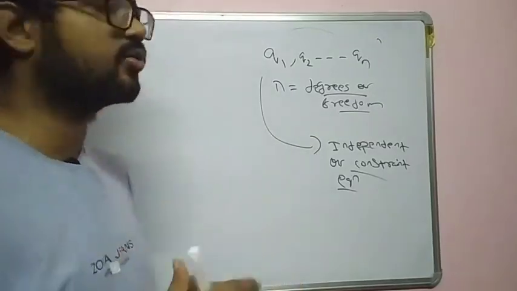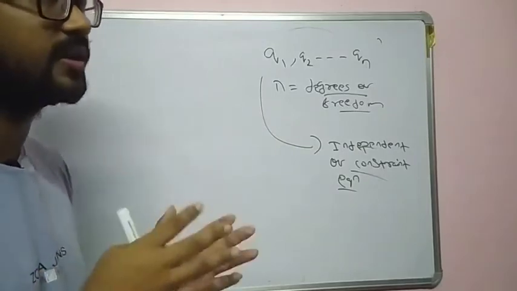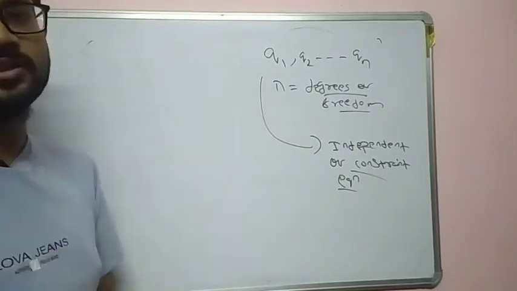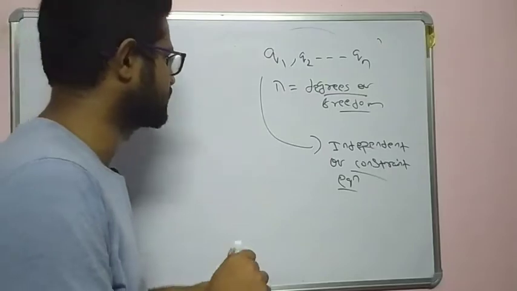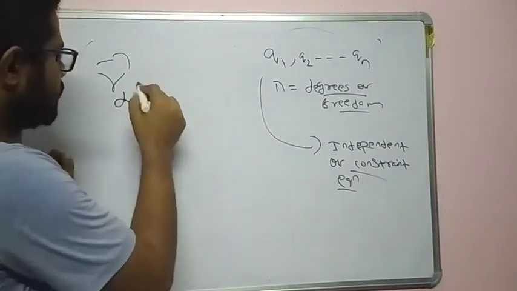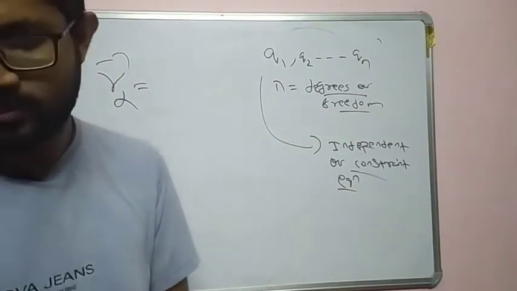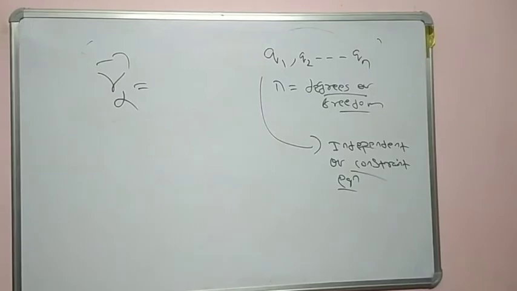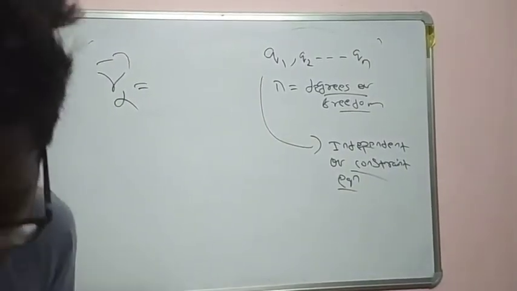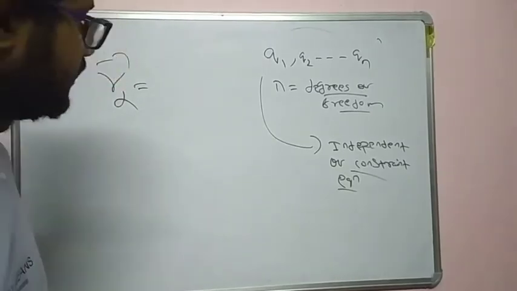Okay, another question is, can we get a proper transformation equation where we can relate the position vector with the generalized coordinates? Answer is yes, we can do this. Suppose I have a position vector r alpha, I can transform this into the form of generalized coordinates. So let us understand how we can do this. Very simple. One minute, r alpha.